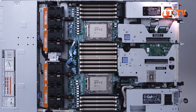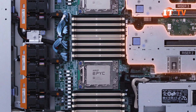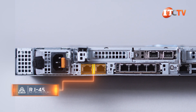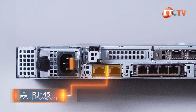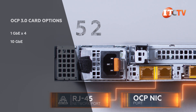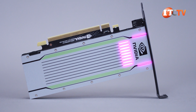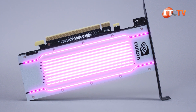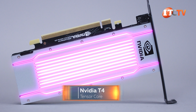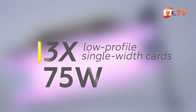There are four different riser types to choose from depending on your workload; however, only riser type 1 works with a single-processor configuration. Along with the two integrated RJ45 ports, there's an option for more ports using an optional OCP card supporting up to 100 gigabit Ethernet without using PCIe lanes. This system supports a maximum of one full-height single-width GPU, like the NVIDIA T4 Tensor Core GPU, ideal for distributed computing environments, or up to three low-profile single-width cards at 75 watts each.